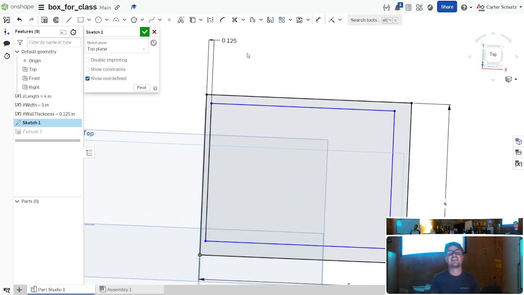That's not too crazy. Now, if you were a noob in OnShape and you were doing things the basic way, you would now repeat that dimension 4 times on each side and have a bunch of wall thicknesses repeated everywhere. That is valid, that is fine, you can do that, but I'm trying to teach you how to do things a little better and to not repeat yourself a lot, and we can actually constrain this sketch nicer with fewer operations. And I'm going to show you one of my favorite tricks to do that.